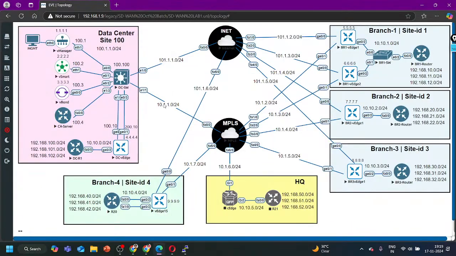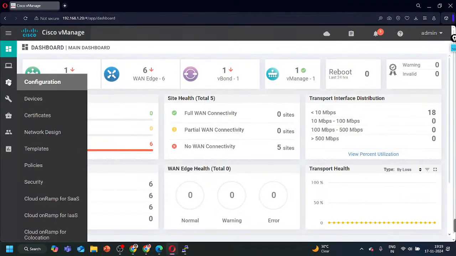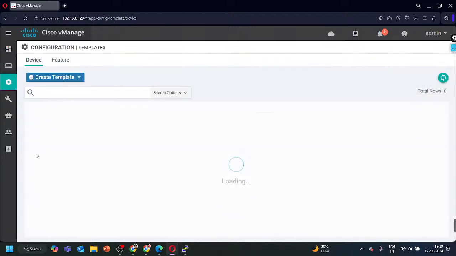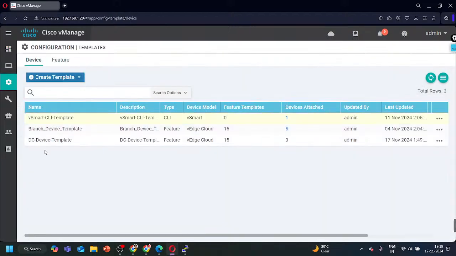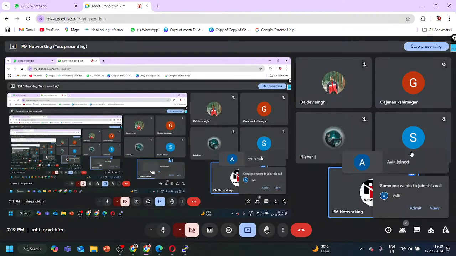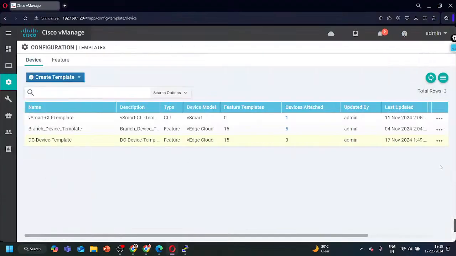Okay, so here I have added this interface GE0/1. So I am going to configure this DC VH through a template. On vManage, go to templates, and then here we have the DC device template. Let me edit it.